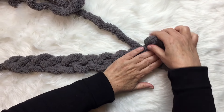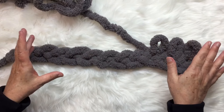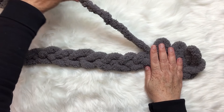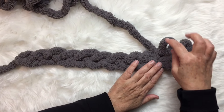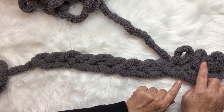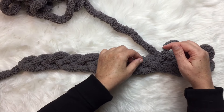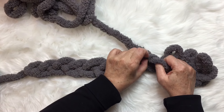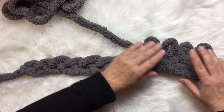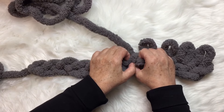One thing you want to remember when pulling stitches out, whether in the chain or the rest of your blanket, is you always want to make sure you're pulling stitches from the working yarn. You never want to pull from the previous stitch, because you'll be tightening up the previous stitch and won't have the size of stitches you intended. Reach down through that top hole and pull out a stitch from the working yarn, making sure your stitches are relatively the same size.